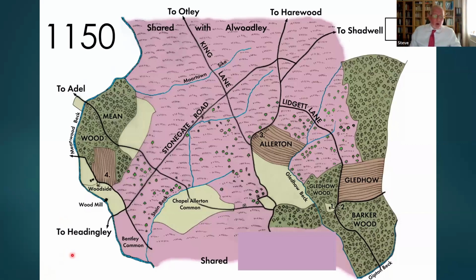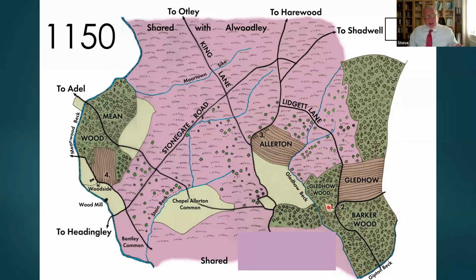Now, just for a second, and to help your bearings, here we have Stonegate Road going from Monk Bridge, Waitrose is here, up Stonegate Road across to Shadwell, with King Lane, and we have Lidget Lane. As we look at this, we can see straight away 2 areas of arable land. One here at Allerton. This today is Gledhow Valley Road, so you can see you're heading up towards Moortown, and halfway up to Lidget Lane, that was one tranche of this land with the cottages living there. And here we have the second at Gledhow, opposite Gledhow Hall here.